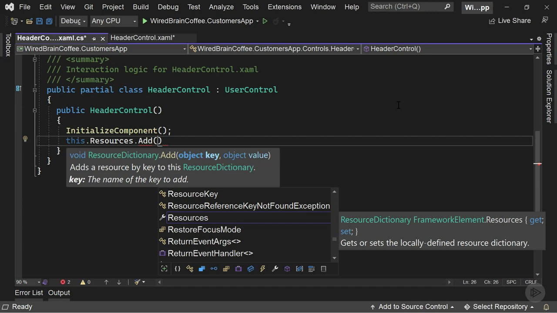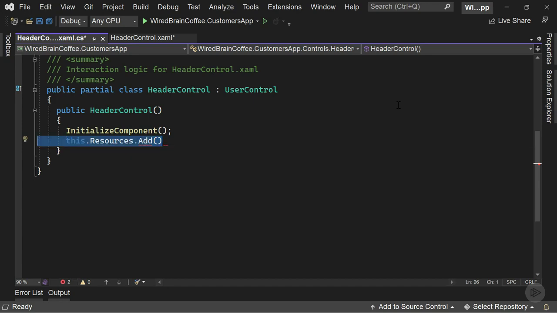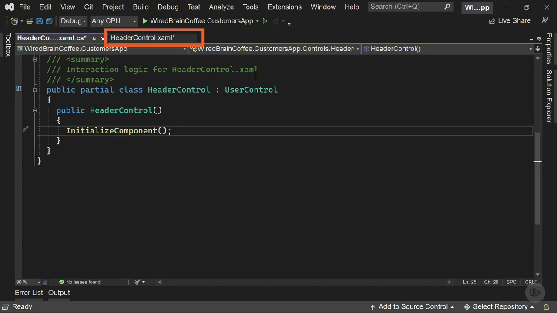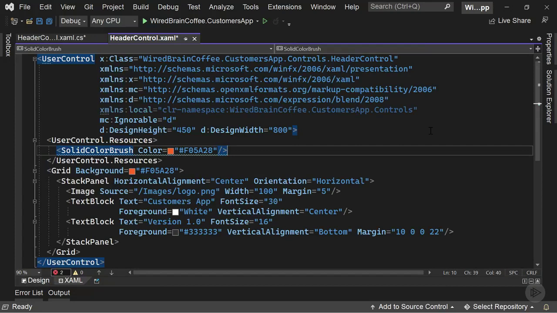This means in XAML you also need to define the value for the key parameter of the Add method. So let's remove this again and go back to the header control XAML file. To define the key for this SolidColorBrush object, you use in XAML the x:Key attribute. Let's give this brush the key HeaderBackgroundBrush.